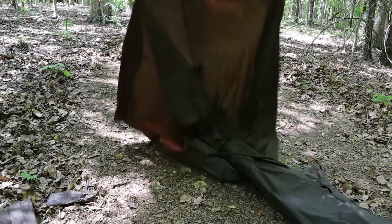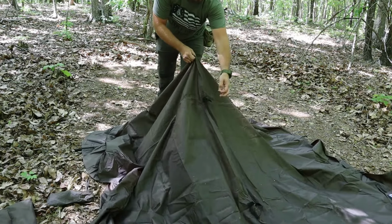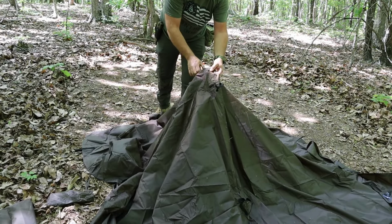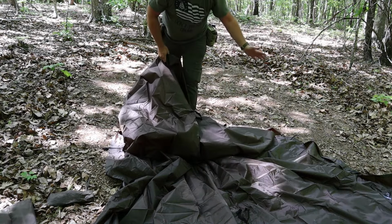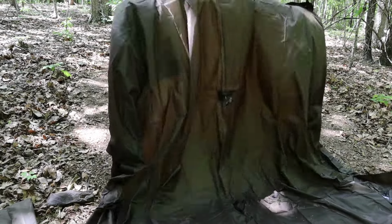For the setup I'm doing, I'm going to use this extra sewn material in the middle where it's got the seam. That's going to be my front to back. So I'm going to have my front facing this way because the wind's coming from the opposite direction, and I want the wind blowing in there.